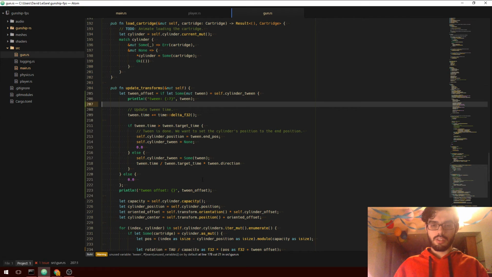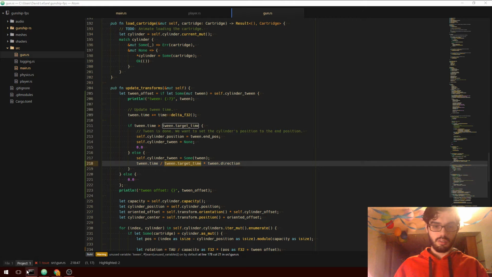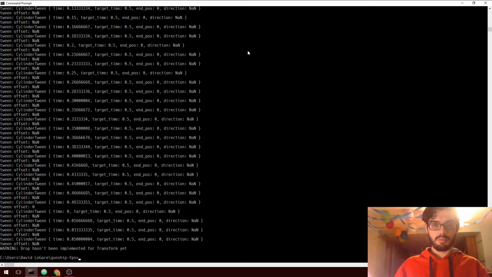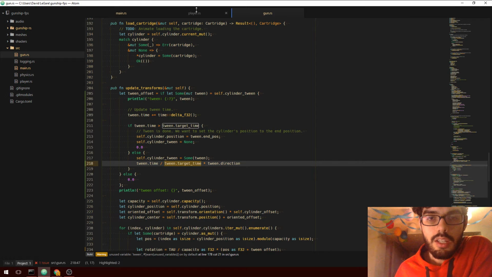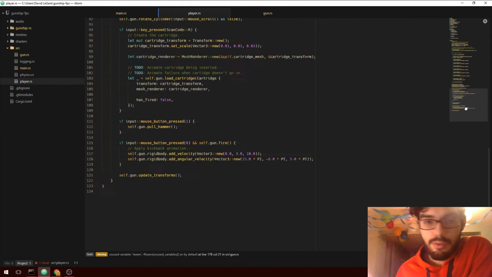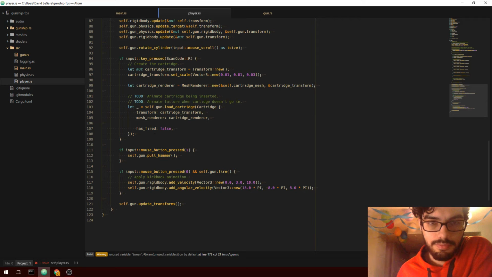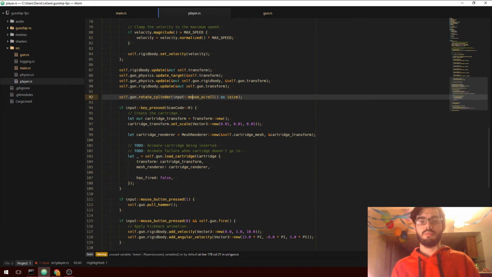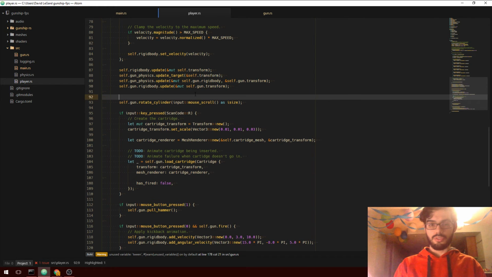Because I can imagine this is NaN because tween.target_time is 0, but it should be none, so I shouldn't even be having that problem. Oh, direction is NaN. Oh no! I'm being bit by my own foolishness. So you'll notice here that every frame I call rotate cylinder with input mouse scroll, except mouse scroll is 0 most of the time, so that's going to make it crap its pants.